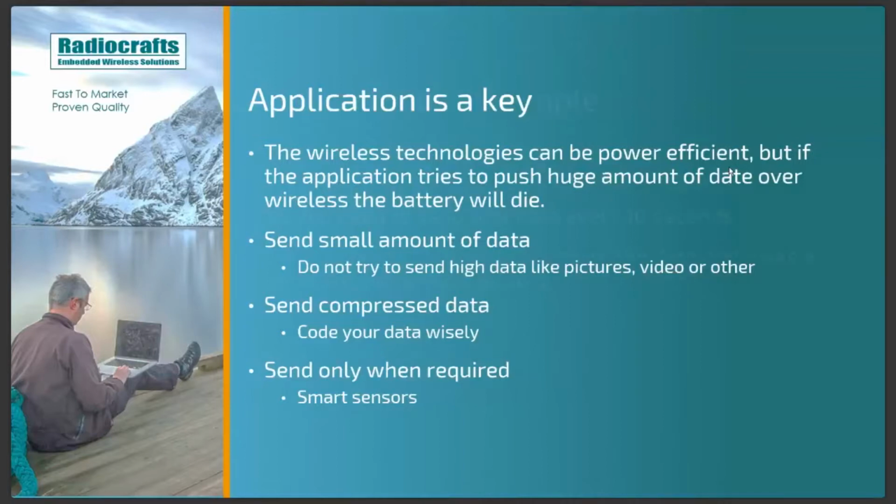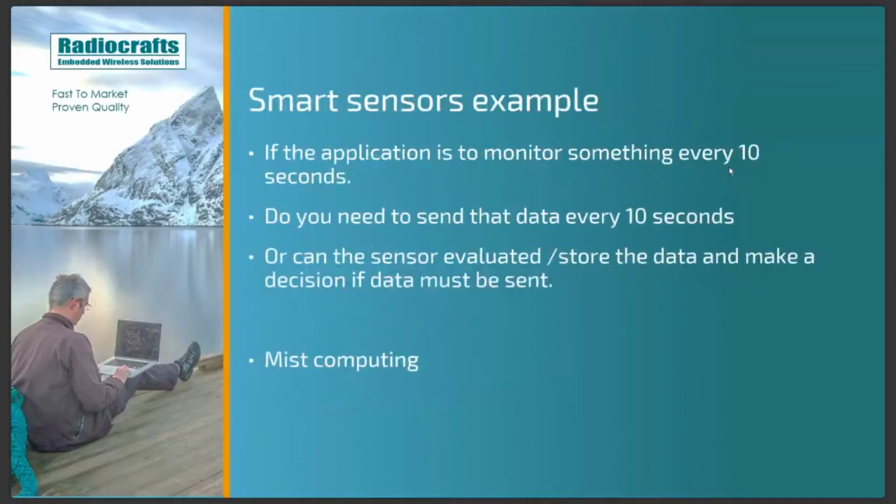So we'll talk a bit about some applications on that. For instance, if you have an application which monitors something every 10 seconds, like the CO2 level in a building, do you need to send data every 10 seconds? Are there any things which are reacting, ventilation systems that need to respond within 10 seconds? Or can you average over a minute and send every minute? What's your regulation system that you need to control ventilation to get this down? So it's all about doing evaluation and computing at the end node to make sure that you don't send any unnecessary data.